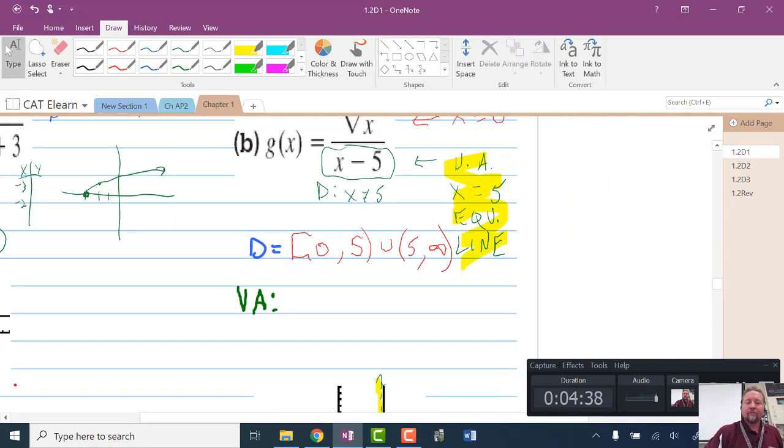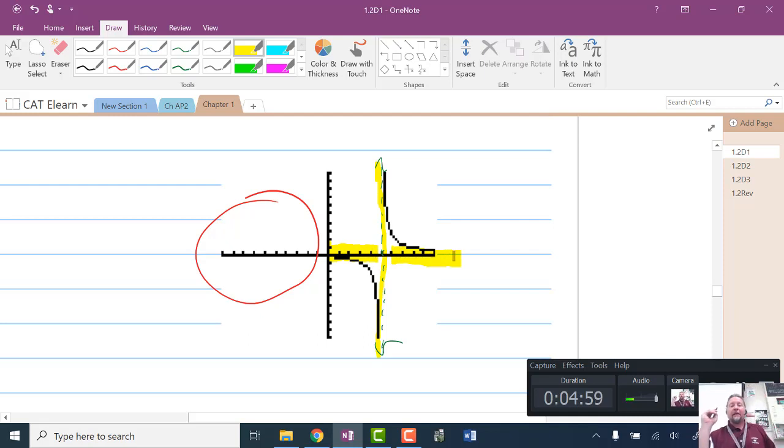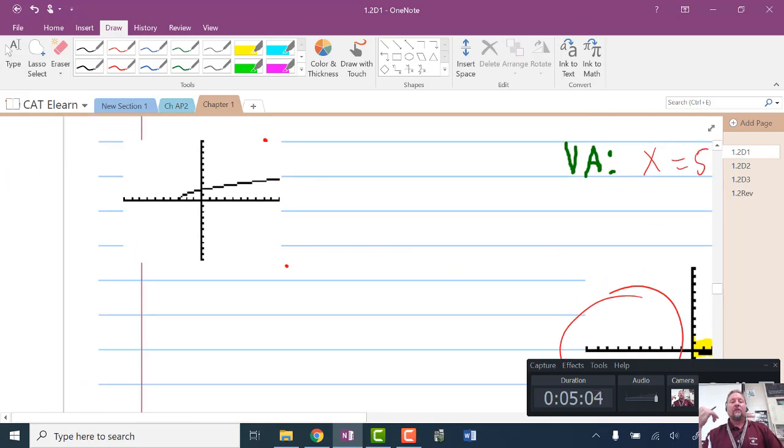Darn tootin'. Oh, and I missed that this was here. X equals 5 is a vertical asymptote. Look at the picture. That's why the picture just flat out stops here. That's because you cannot plug in any negatives and get any graph over here. So another way to look at the domain is, hey, the graph exists here. Then there seems to be an interruption, and the graph exists here. So therefore, the domain is what I just stated up there. So that's how you analyze a picture for the domain.